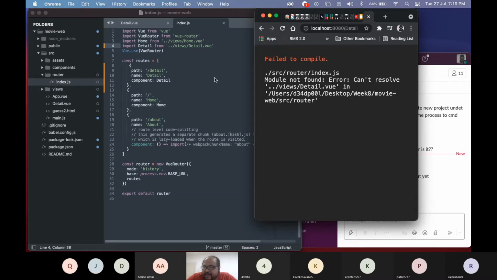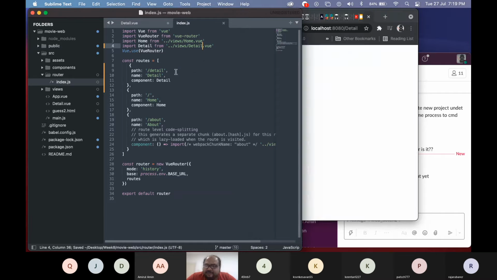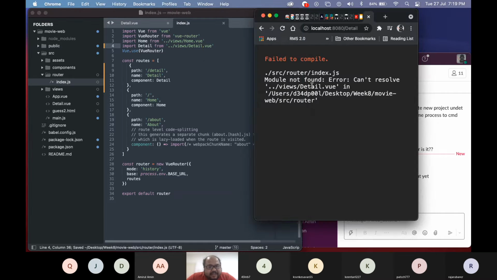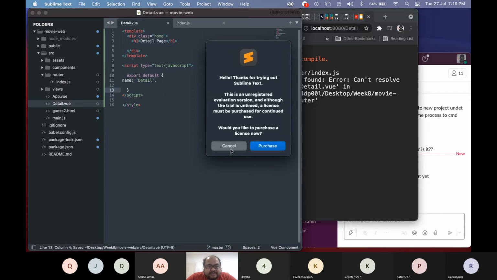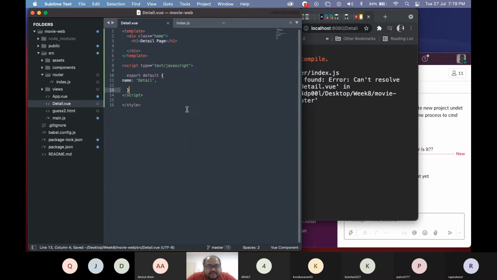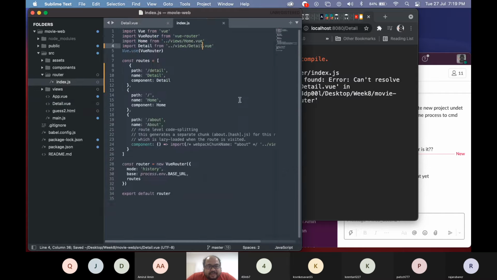Detail.view tak, page detail.view tak save. So yang belah kiri tu, the other file you did not save the other file. Detail.view. Naik atas index.js, buka detail.view, start save lagi, save kan dia. Okay, tengok balik, refresh.